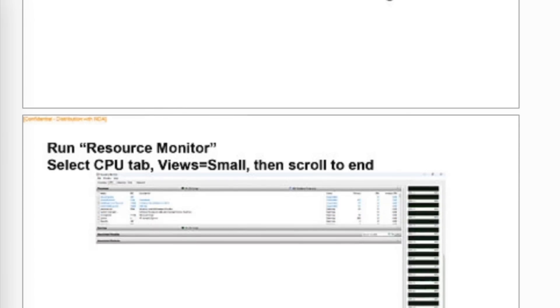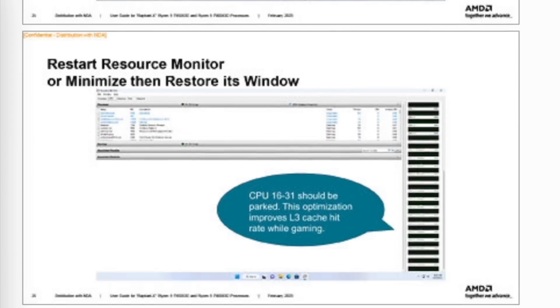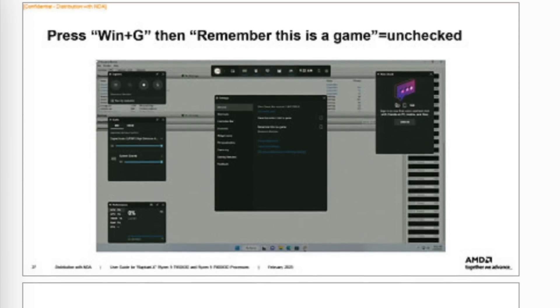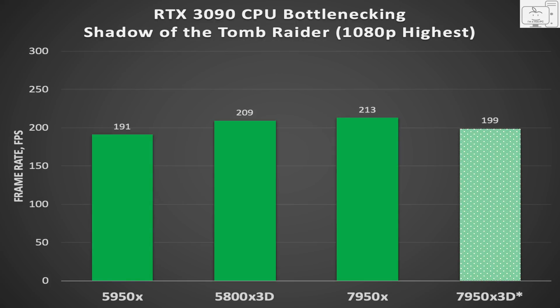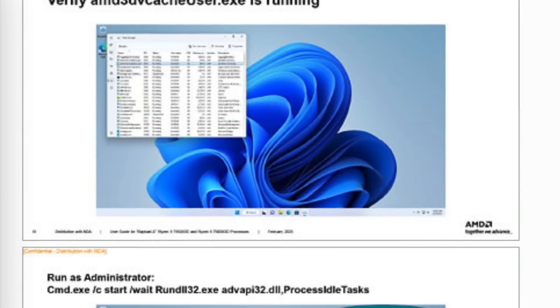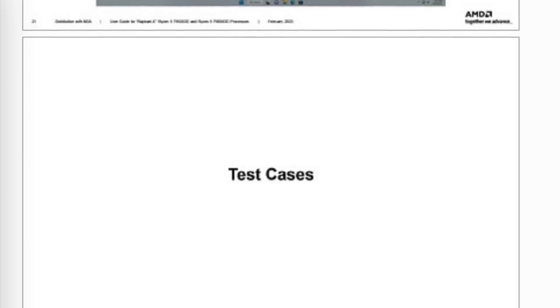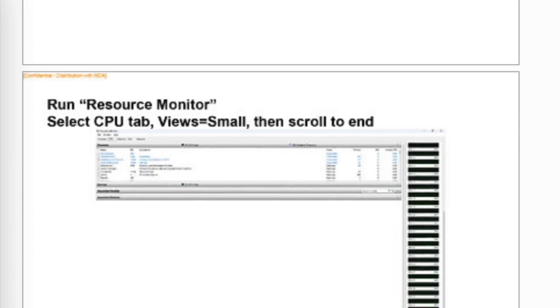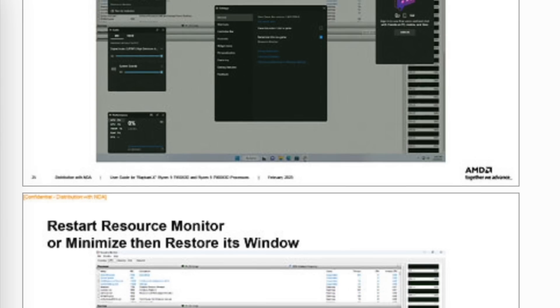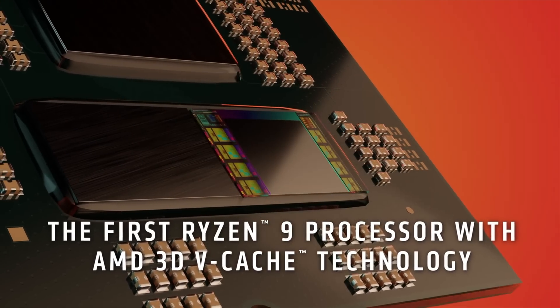Long story short, after many hours, the system works as expected most of the time — not all of the time, most of the time. When I ran Shadow of the Tomb Raider benchmarks, I was able to get the expected performance. Here's the thing: unless you know what results to expect or are willing to test with each CCD turned off, I wonder how many users will ever know if their 7950X3D is running their game on the right CCD. Either CCD is very fast — will the general buying public ever notice?